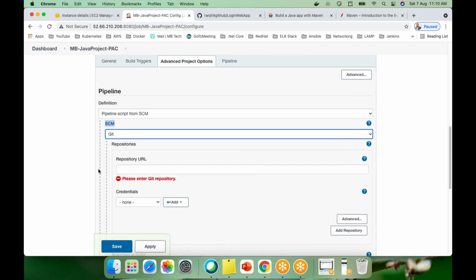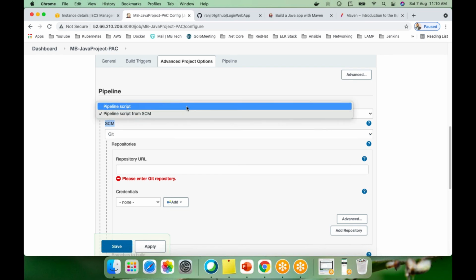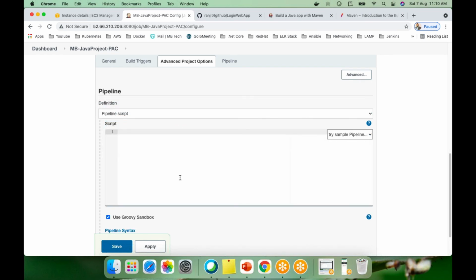I don't want to use this. I want to use the automated way of writing the code and keeping it in version control. So you use pipeline script from SCM. In our last interview, I asked exactly this question to one of the candidates. What he told me was to write the script using the syntax itself, copy and paste it there. That may be how some people already working do it, but this is not the right way. You should always write it in a Jenkinsfile.